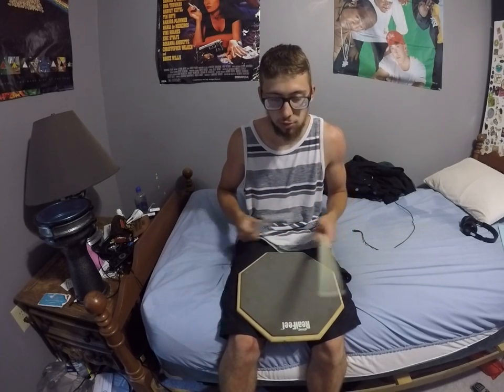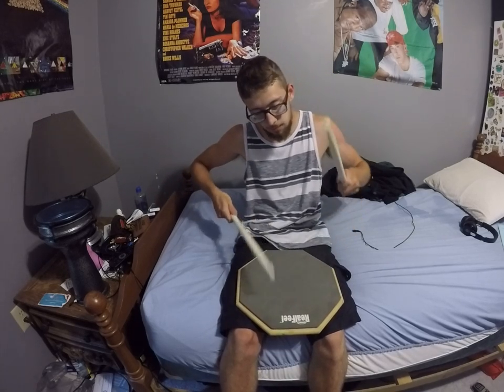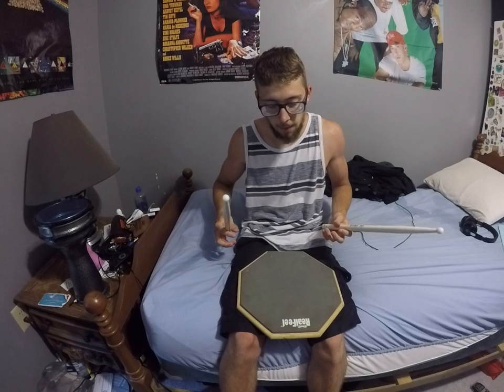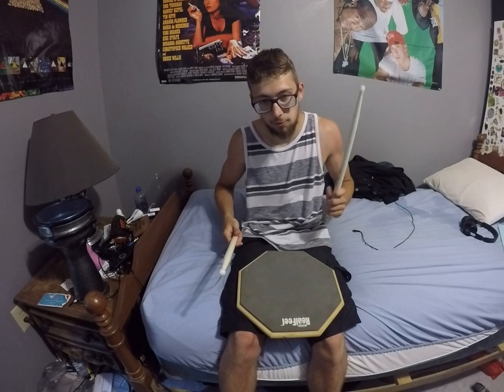Okay, so this exercise is to really help get familiar with your flam taps. I really just try to find something that you can use to alternate each, so you're getting flam tap, flam with your right and with your left. So I really just try to add doubles in between, and then on one hand, when you're trying to make the transition, you're going to have 3 instead of 2. You're going to have a triplet.